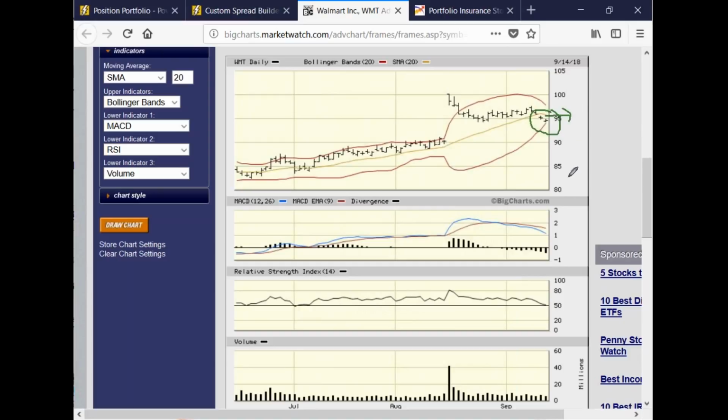On the weekly bull puts in PowerOptions, one of the technicals is we only look for stocks that are trading above the SMA 20. This wouldn't have come in. I also only look for stocks where the MACD, the blue line, is above the signal line. Here it's reversed. I had a crossover about 7 days ago, and the RSI has been declining as well.